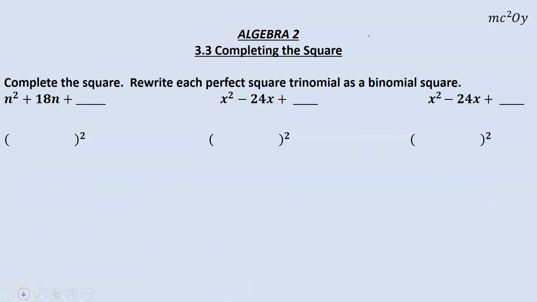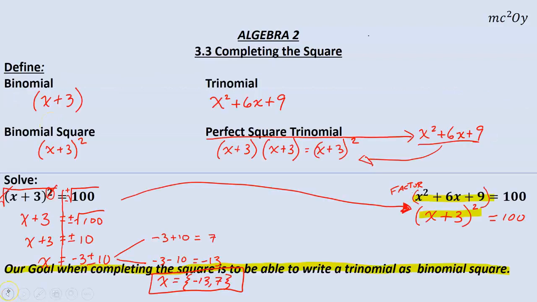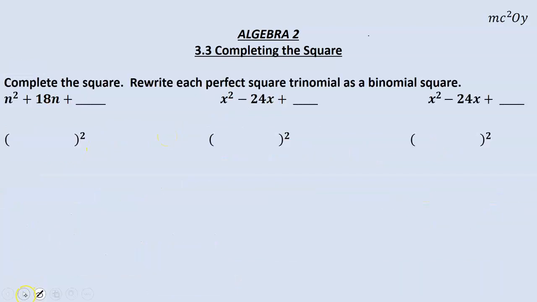So the first thing we need to do is be able to quickly rewrite a trinomial as a binomial square. So if I have this trinomial and I want to write it as a binomial square, one thing you'll notice in that previous problem is this 3 actually comes from this 6. If you take half of 6, so I'll rewrite it here, x squared plus 6x plus 9, if I take half of that, that gives me that 3 right there. Okay, so that's what we end up getting. And then if I square that number, that's how I get the 9. That's kind of the pattern we end up following there.